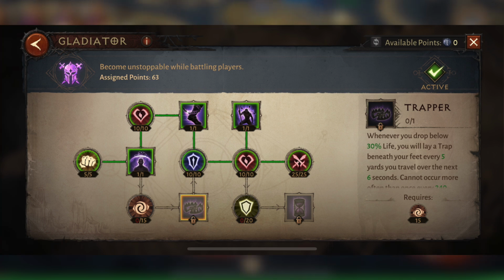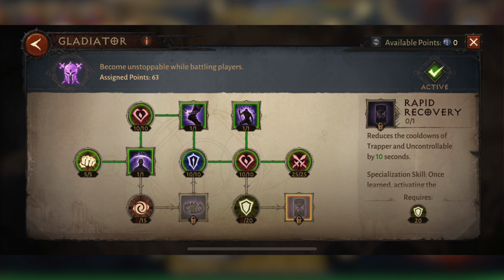Over the next 6 seconds, cannot occur more than once every 240 seconds. And then lastly, rapid recovery reduces the cooldowns of trapper and uncontrollable by 10 seconds, which I think is actually pretty bad. This deep into the tree, and it only reduces the cooldown by 10 seconds when these are massive cooldowns as they are. Barely going to notice that.